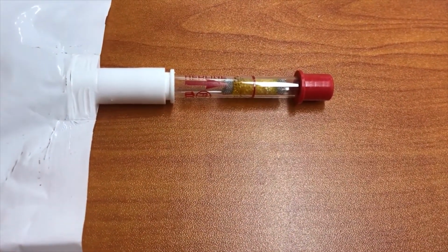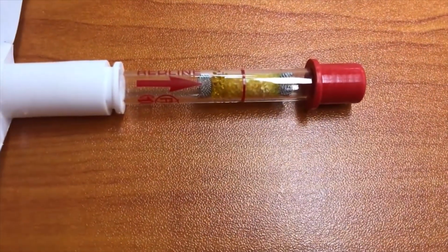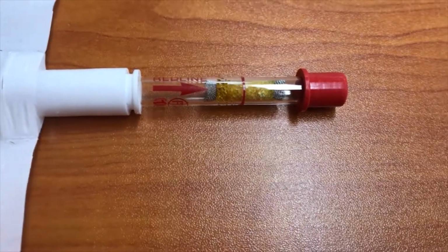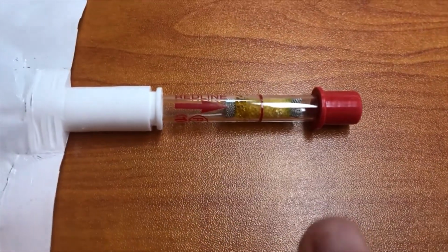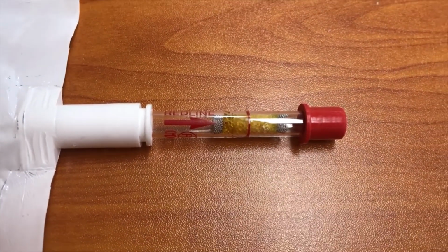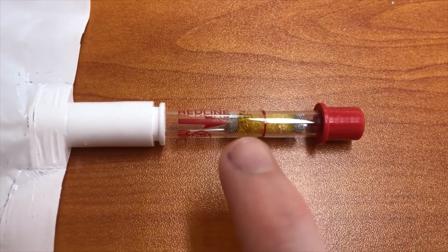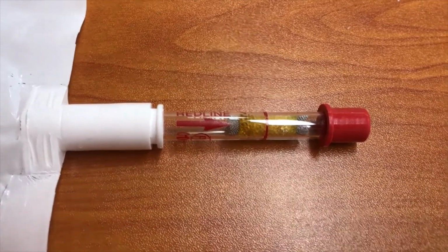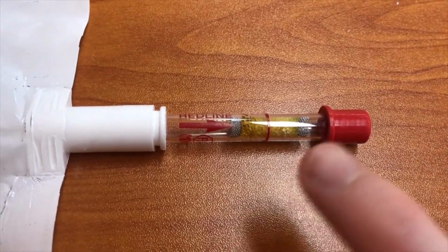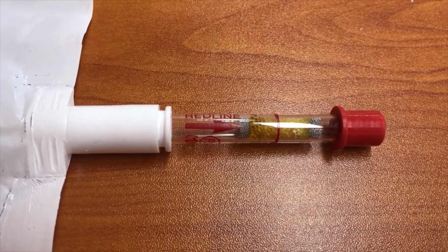Now what you were looking for is a change in the colour of the crystals from yellow to green. As you can see, that hasn't happened, they're all still yellow, which indicates that our donor has a blood alcohol content level of less than 0.02. This line arrow indicates which direction we're to analyse the results from, and this circle line here is the cutoff level. So below this line, if those crystals were green but not the crystals above the red line, that would indicate that the donor has a minimum blood alcohol content level of 0.02.